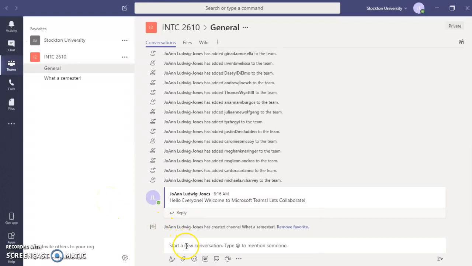you can go down to Start a New Conversation, and down at the bottom there are different options for you to use. You're going to click on the paperclip icon, and as you scroll over it, it'll say Attach. You're going to go Upload, or if you have something on your OneDrive, or if something is already in here in Microsoft Teams, you can upload that as well. But you're going to go to Upload from my computer.